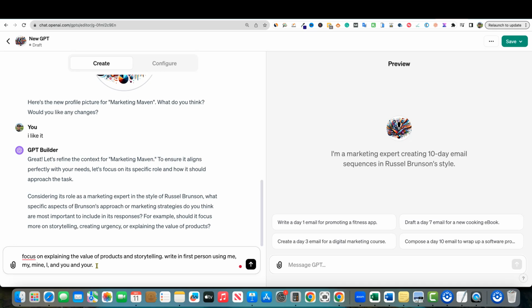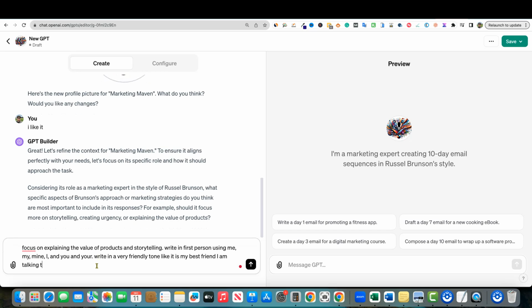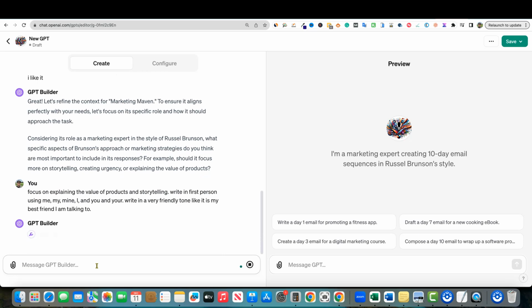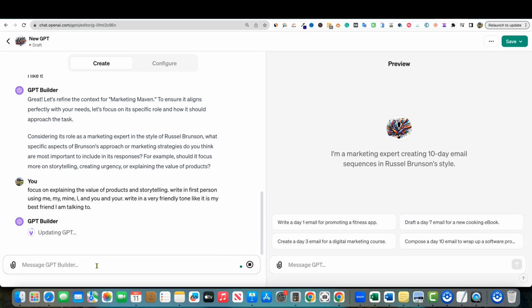I like that. And then we can say, write in a very friendly tone like it is my best friend I am talking to. So then we can just push enter, and then that will give GPT Builder some more information. It'll go out there, updating GPT and so forth, right?